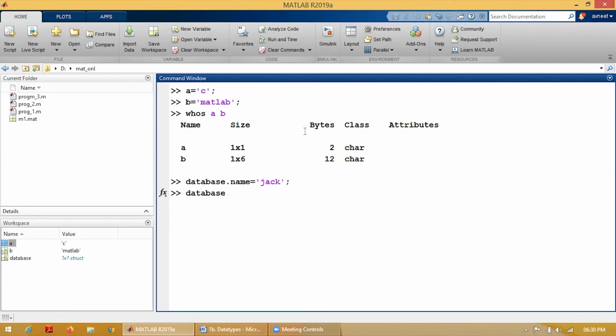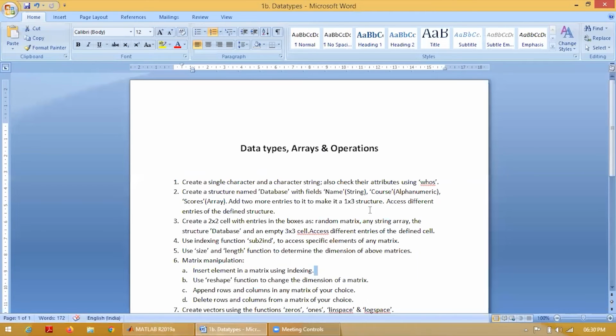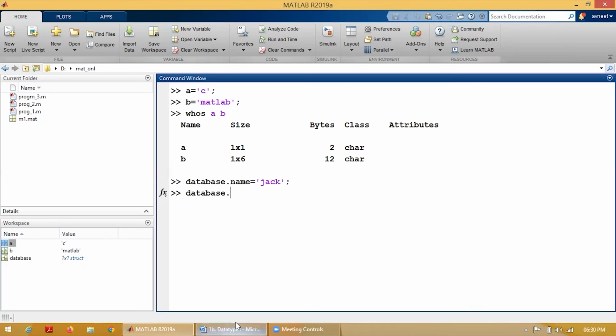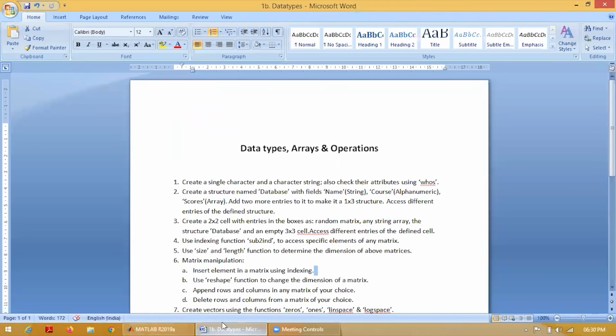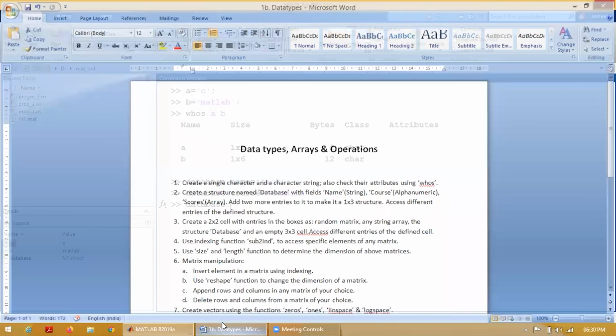Database dot, the next field was course. So course equals to, it should be alphanumeric. I am writing 1 dot, let's say maths. Database dot, next was the score. Okay, it should be an array.